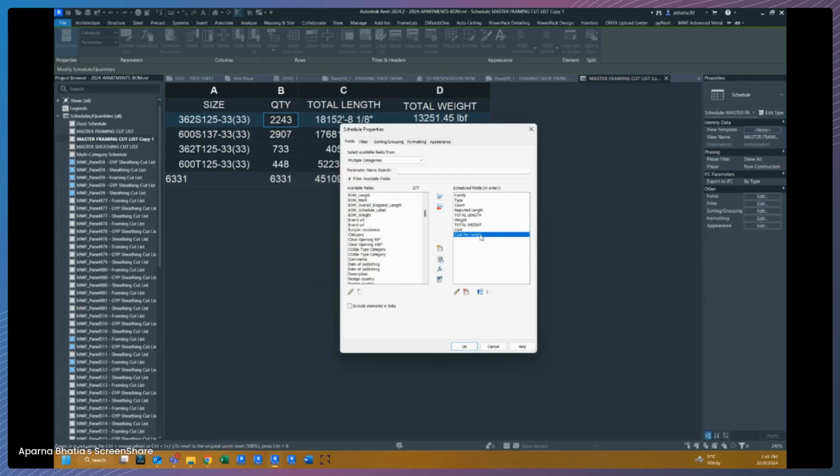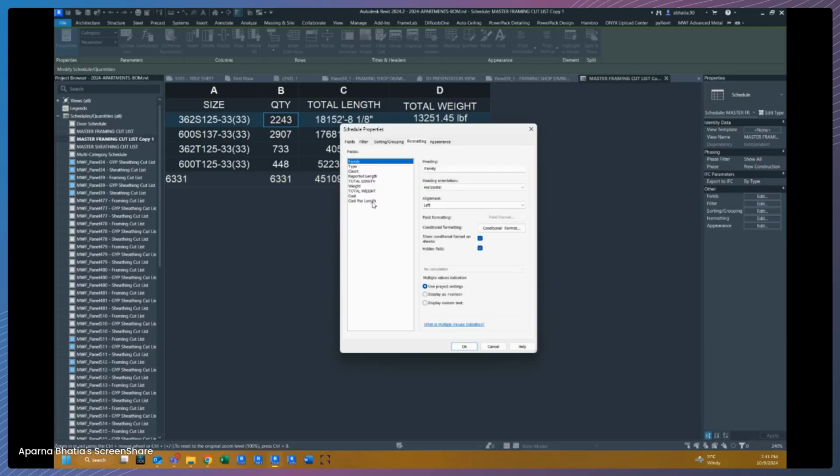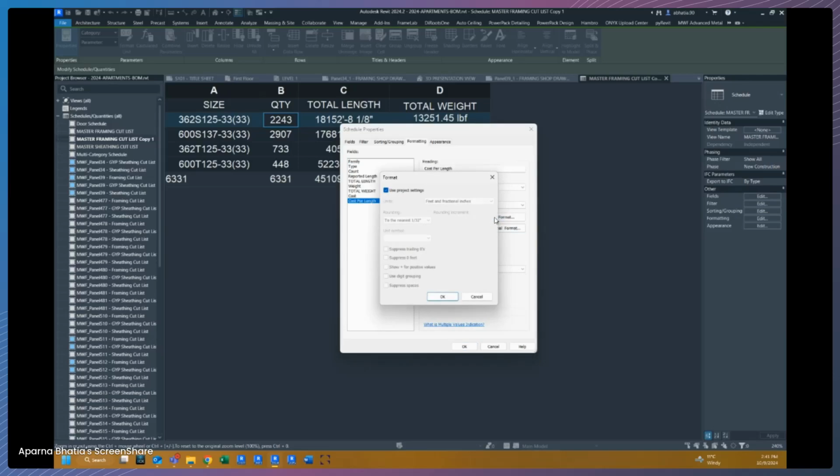It did not give me any errors. It's just going to keep it nice and simple. But since this is set up as length, it's going to tell me that the unit is length. I don't want that. So within formatting, I can change my cost per length field format.